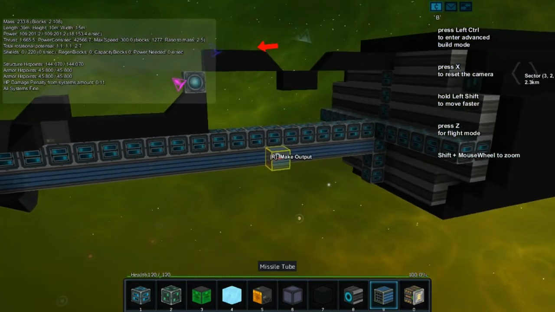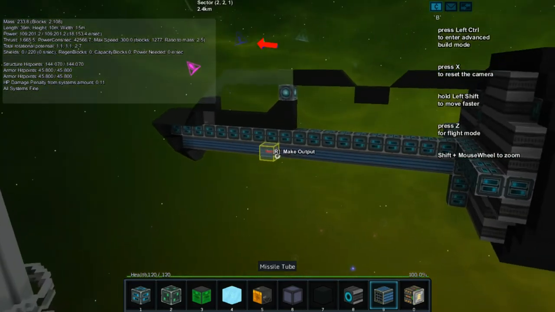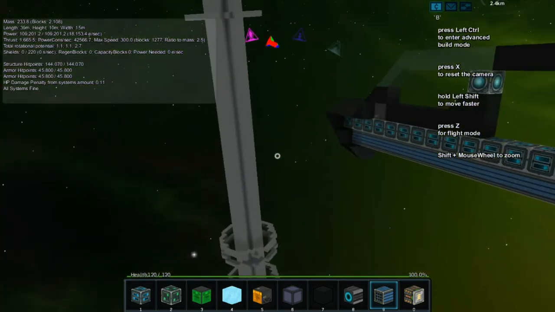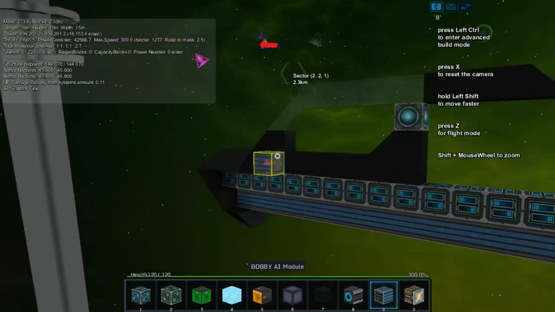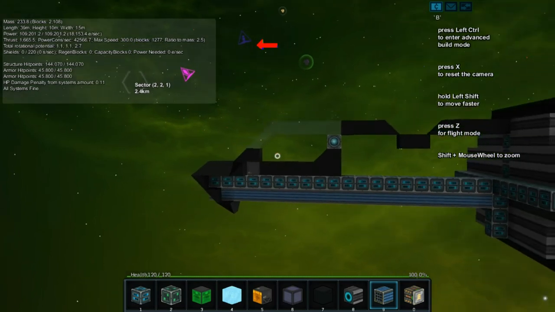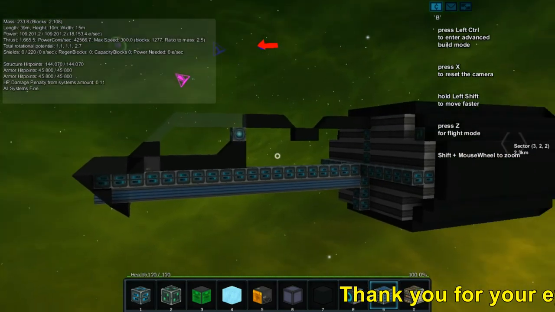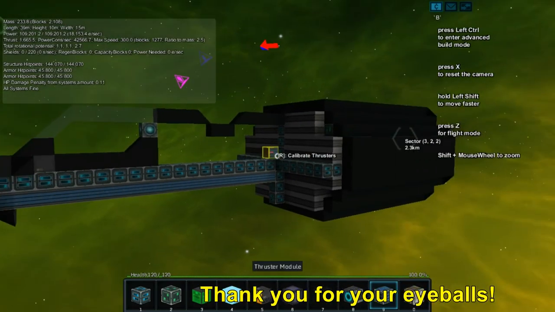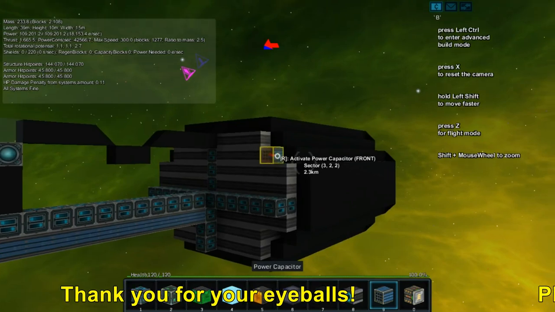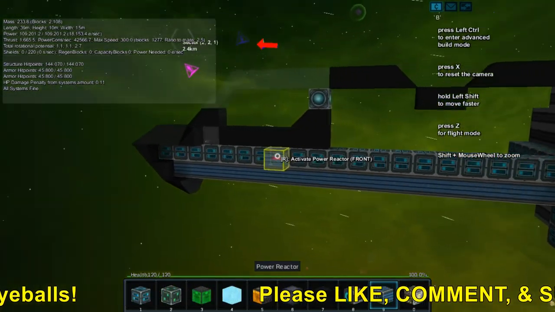I did some testing with the engines, and they seem to operate as I expect. I might have to tweak the settings, like recalibrate them, but that is all right. Everything seems to be functioning as I expect. The max speed is at a decent amount according to my server settings. I'm going to have to add in more of these power capacitors. So there's a few things that we're going to have to do.